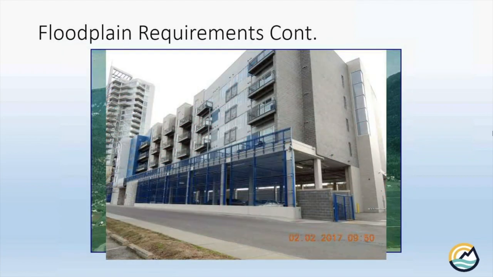If he'd have done something like this, where you would have had a building elevated on pilings or piers or something like that, something like this would likely not cause the water to go up. It would probably be pretty simple for him to show no rise. And so you could do something like this in the floodway. This is actually an example from the riverside of the flood wall in Newport. So this is an area that's on the wrong side of the flood wall, and yet it's able to be there because it's up so high and not displacing water.